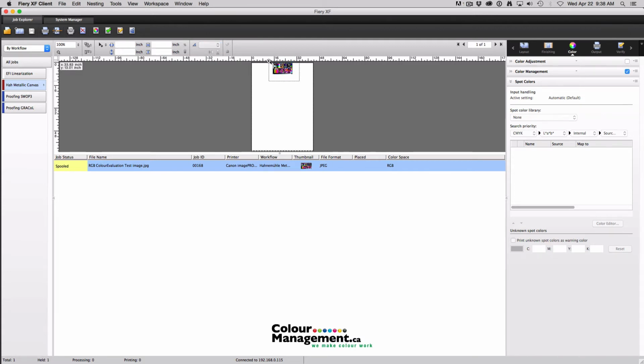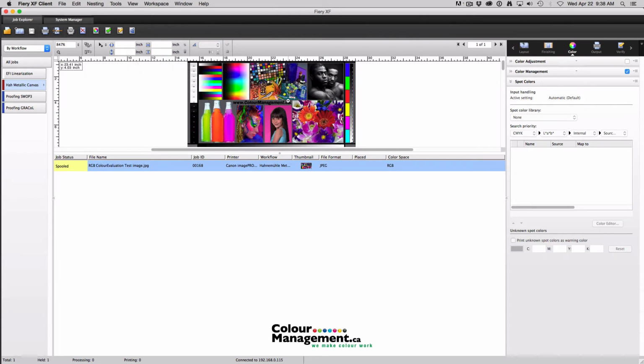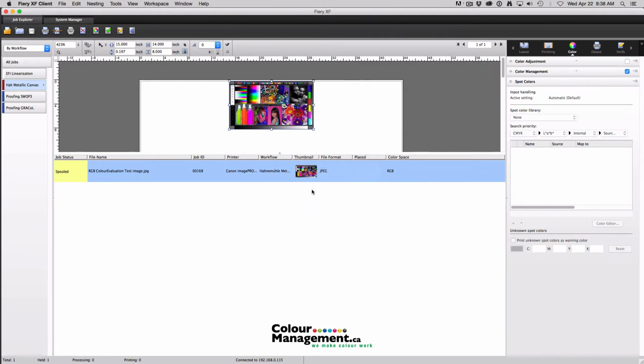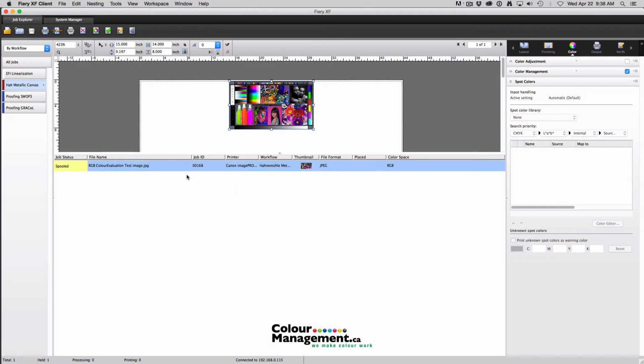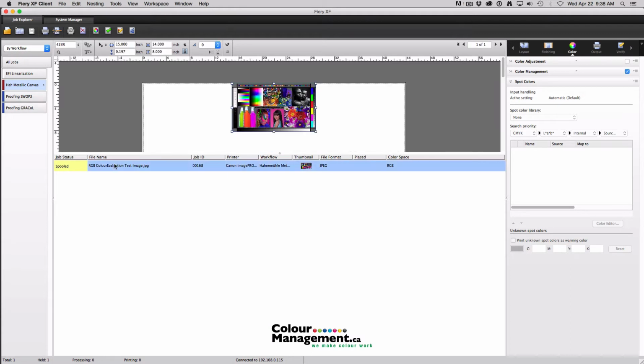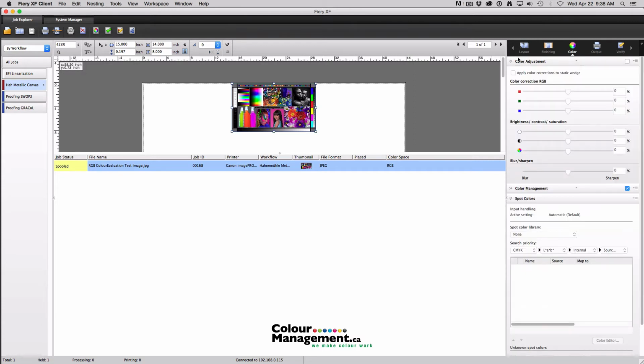I have the ability to zoom in by a keyboard command. I can zoom out. I can increase my thumbnail size to take a look at this image better, or make it smaller. All right, so very easy. Lots of configuration that I can show on my list here. This is my job list on the right side, my job editing characteristics. So I can go in and drill down a little bit further.